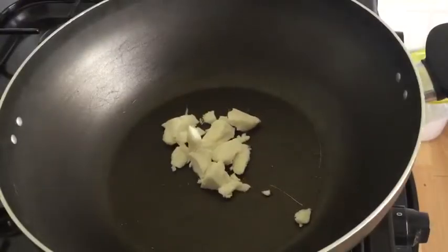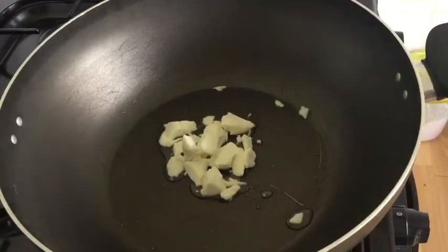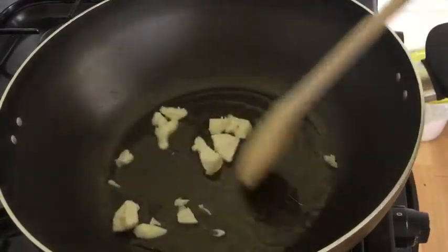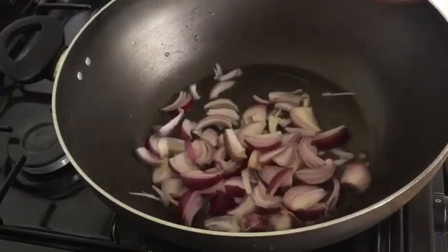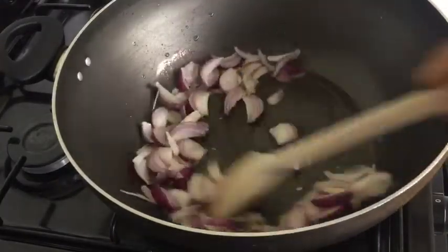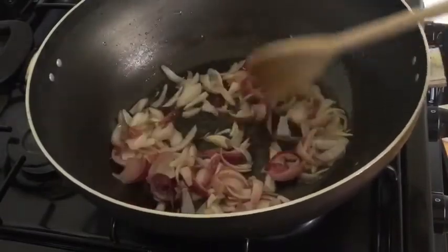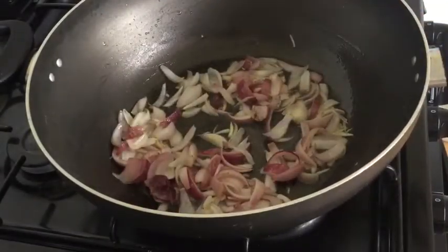I'll add in my saucepan or pot my coconut oil, leave this to melt, and then heat it up before adding in my diced onions. Alright, so I will leave the onion to fry in the oil for about 2 to 3 minutes.